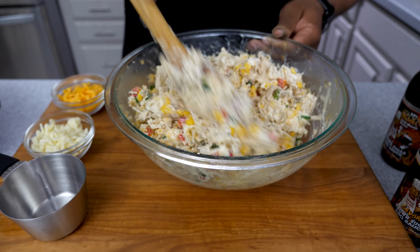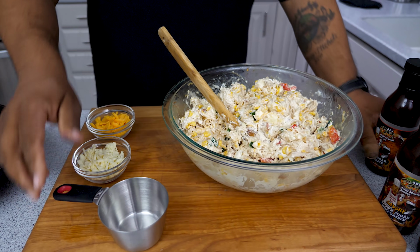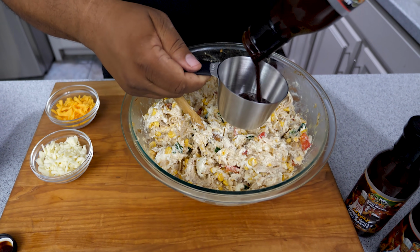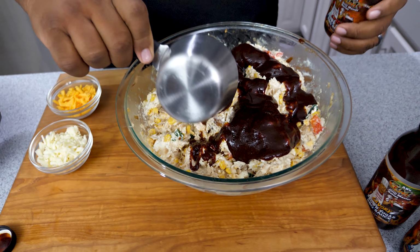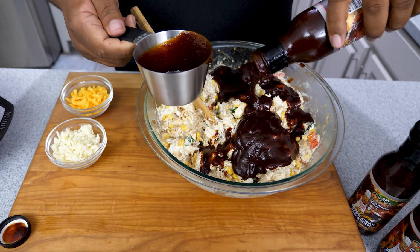You're gonna have to just keep moving it around. Now, I'm gonna take a cup. Let me make sure I shake this up. What we're gonna do is put about a cup, see how that looks. And then we'll just add this like this. Cause we said in the beginning, it's barbecue, right? And then after looking at it, I think I'm gonna add just a little bit more to it.